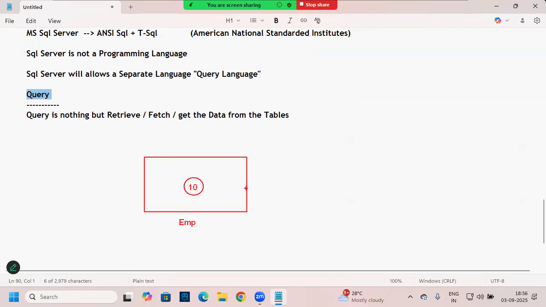Now, whatever data is there in this table, I want to get the data from this table in the output. So whenever you want to get the data from the tables in the output, what do we need to do? We need to write some queries. By writing some queries only, you are able to view the data in the tables. So that's what is meant by query language, right?